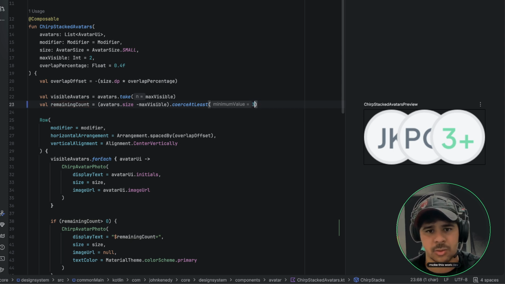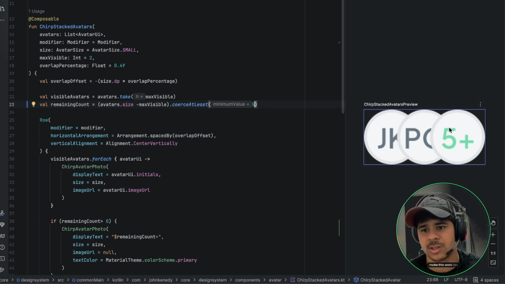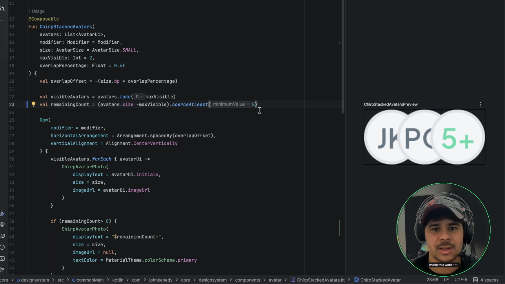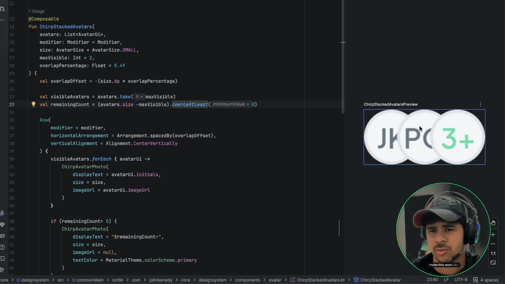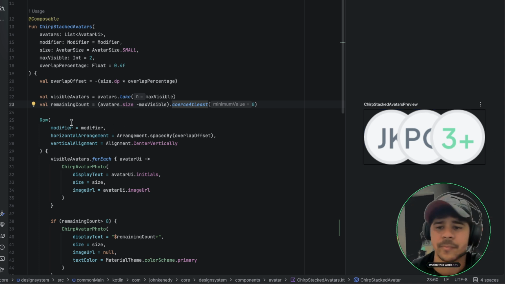So if you have 6 remaining, we're going to show 6, but the minimum is 0. Okay, so you don't have negative numbers, so our application doesn't break or show a negative number here, because that does not make sense.